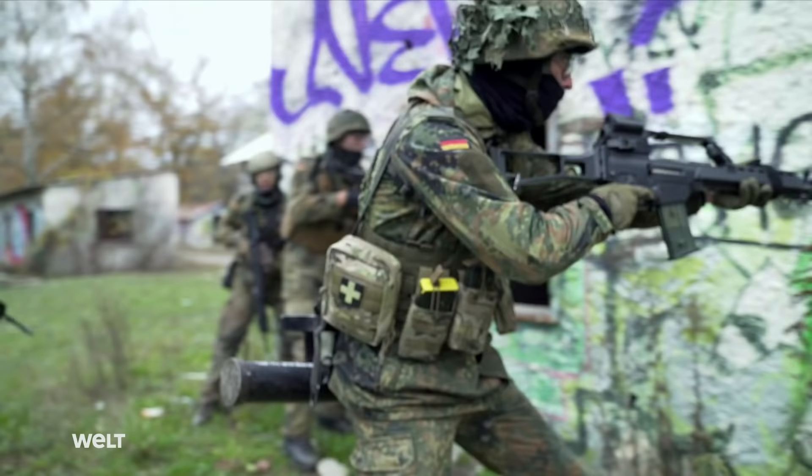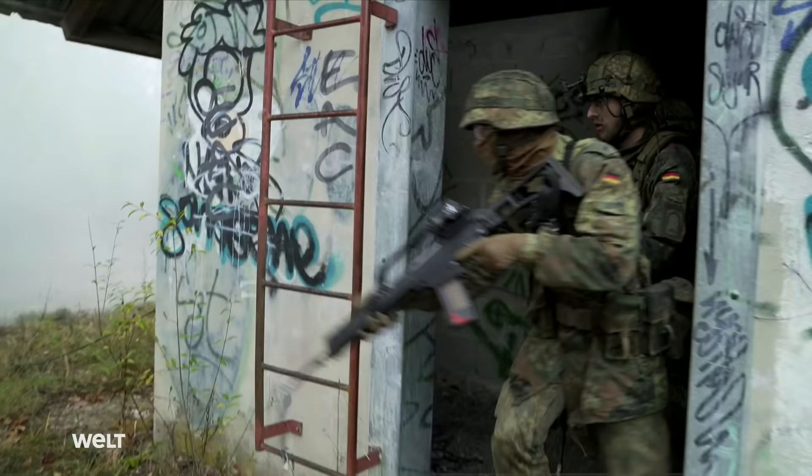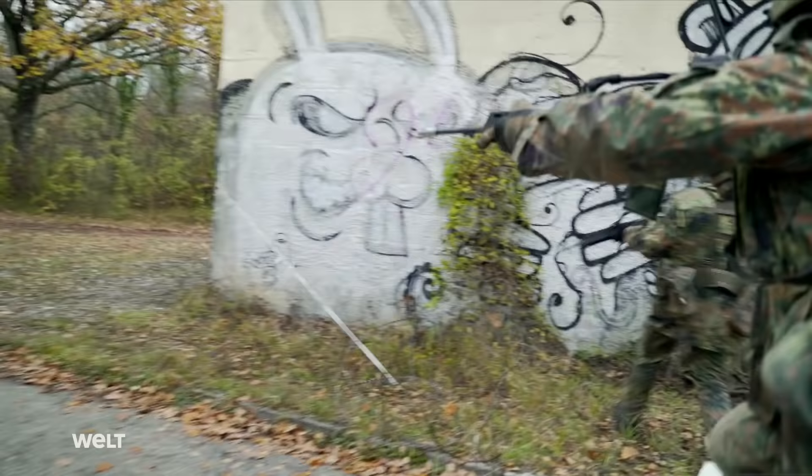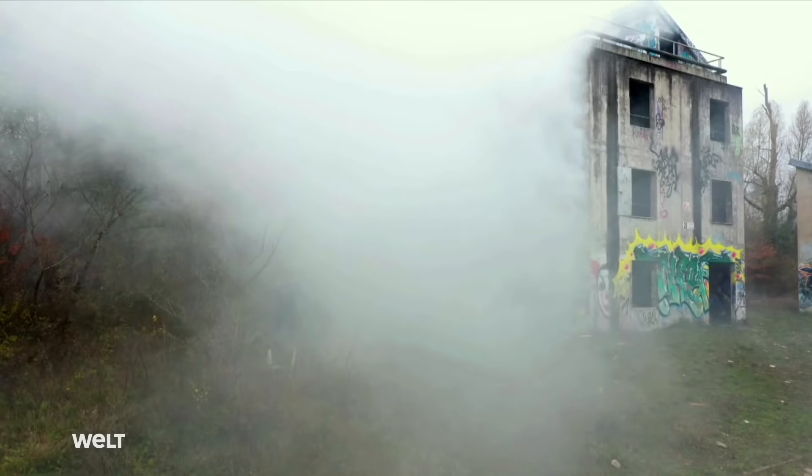Approach the barricade. Important here: one and two have to achieve separation on the flanks so that three can come through the middle. The third then heads straight for the barricade and places the door across it. They're training for urban warfare. The soldiers storm one house after the other. We'll take right, you left, sustained fire, semi-automatic, RETS follows in front.